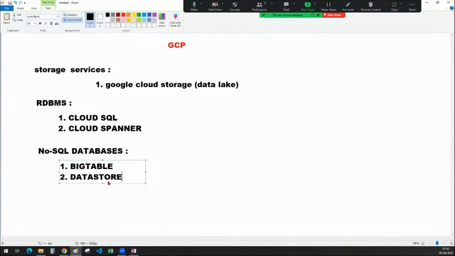Okay, so these are the two databases acting as NoSQL databases in GCP. One is Bigtable, one more is Datastore, guys. Okay, so these are all storage and database services: Google Cloud Storage, Cloud SQL, Cloud Spanner, and the third one is Bigtable and Datastore. So these are the Google Cloud Storage and database services.